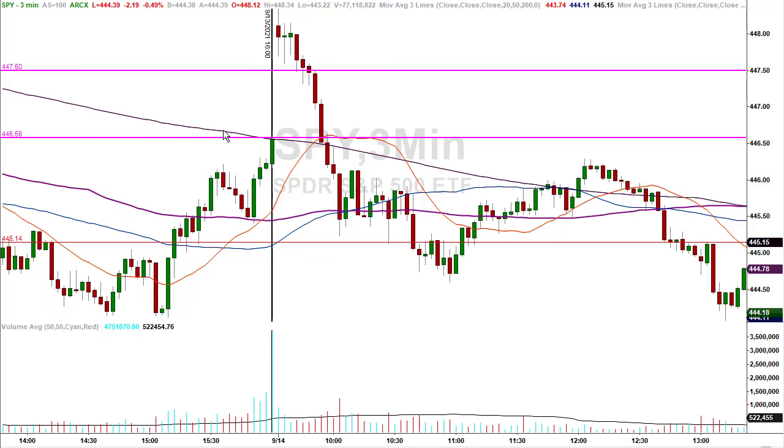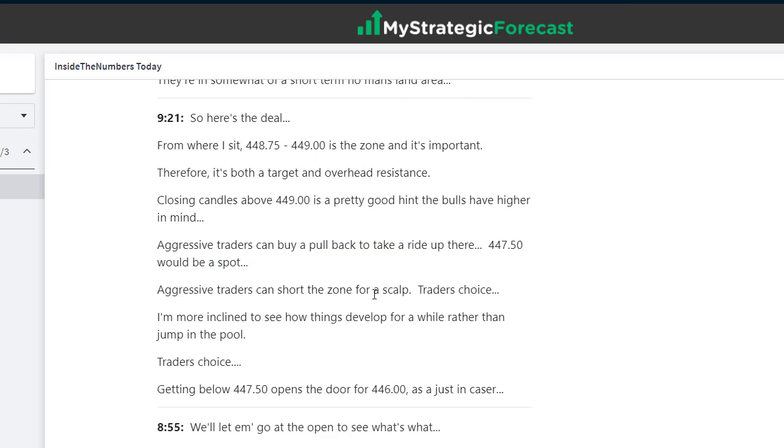And when you're buying or selling the market at the opening bell, you assume a certain amount of risk. You're an aggressive trader when you're jumping in without really letting the market trade out for a few minutes, trying to get the storyline, the lay of the land. However, 447.50 wasn't hit in the first few minutes of the day. This is a 3-minute chart now. And then when it was hit, they melted away. So they came close and they bounced away, and that pretty much took it off the table for me. You know the way I feel about that coming close and bouncing away thing, which incidentally we'll talk about more when we get to stocks on the move.